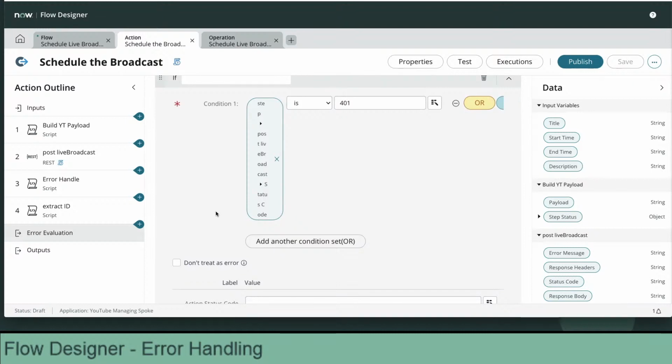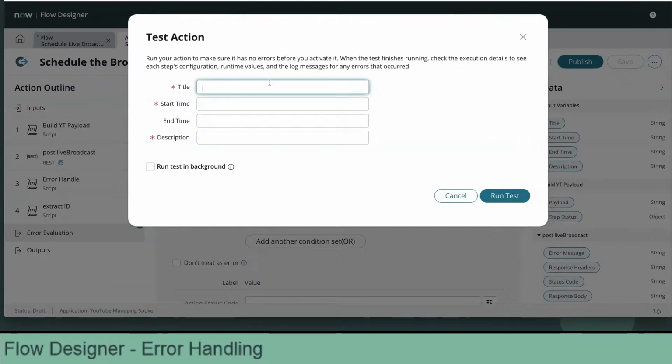Okay, so now that I got the action that's actually doing this, we could test it. Title, don't work. Start time. Oh, I can't remember the date format, but we'll go with tomorrow. I don't remember the YouTube date format. I thought it was the TZ format. 08 21 T 08, da, da, da, something like that.